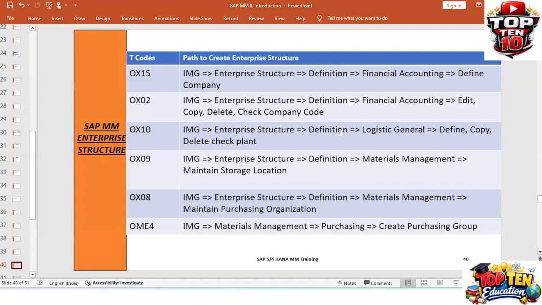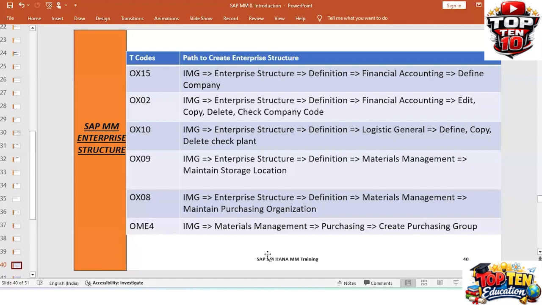There is always one thing very common when we do the training for SAP, and when we are approaching targets to go into a job relating to SAP: if we are doing 80% work directly relating to our module, there will always be 20% work to be done as the integration part with the other modules. So an SAP consultant should know how to create one company and one company code.